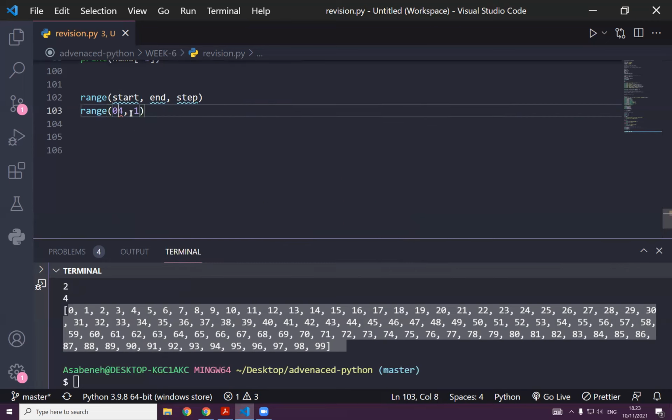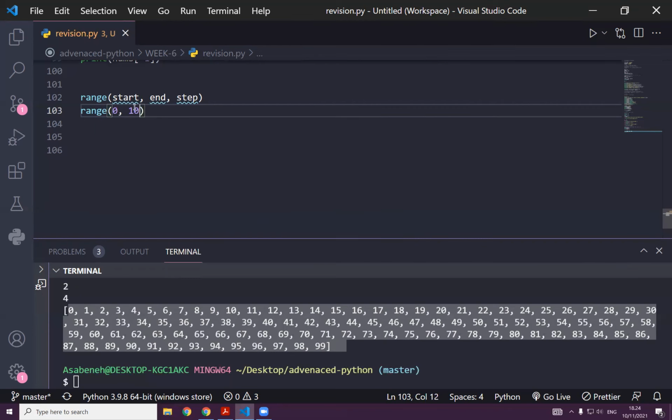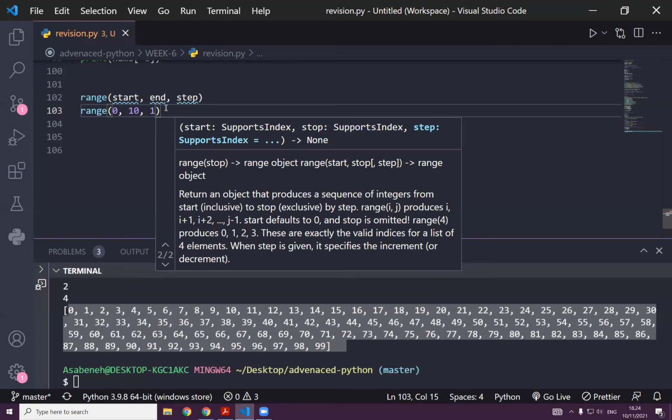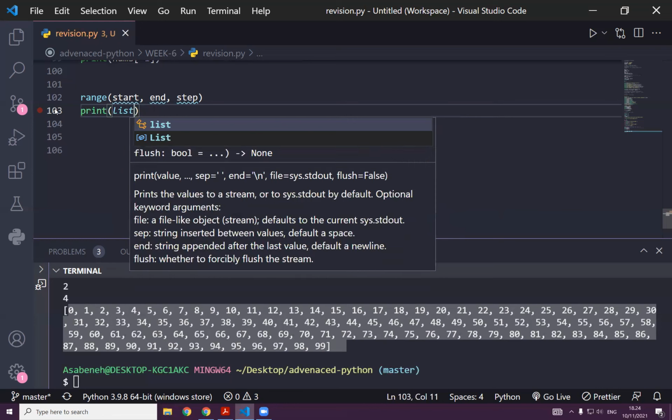So we see the start by default is 0 and the end is 4. The increment, or the step, is actually 1. Now maybe it would be good if we change it to 10 and then 0 by default. And let's see the increment: 1. The increment is also 1 by default.